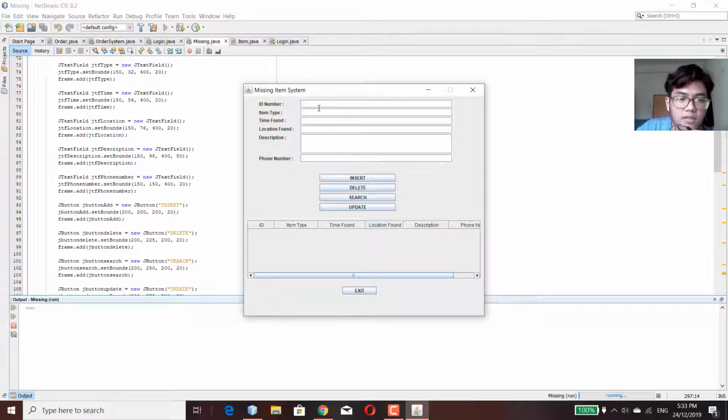Here we can fill in the ID number, item type, time found, location found, description, and phone number. The phone number is an important part.